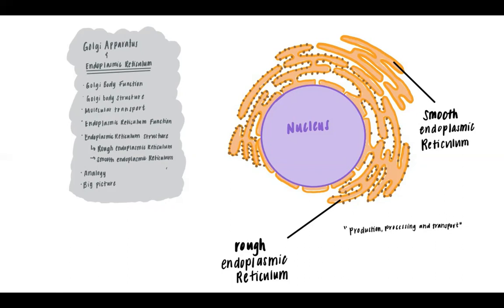The rough endoplasmic reticulum manufactures membranes and secretory proteins. The ribosomes attached to the ER synthesize proteins through translation. The smooth ER has many functions, but some include carbohydrate and lipid synthesis. The rough and smooth ER are usually interconnected, so proteins made in the rough ER will travel to the smooth ER to be translocated to another location.